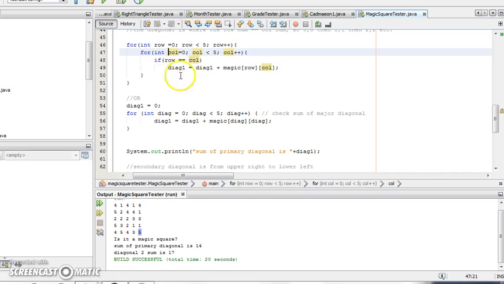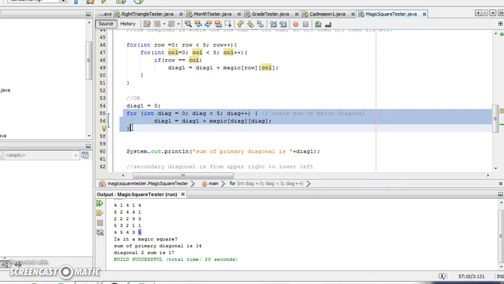Now the problem with this is it's very inefficient, because even though I've done 0, 0, it's still going to walk across the row when I've already found my row and column number being the same. So there's no other number on the first row I'm going to add in, but this loop is still going to run and double check everything. So I'm wasting time. So a better way to do it is to do something like this.